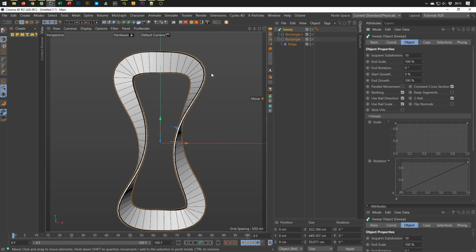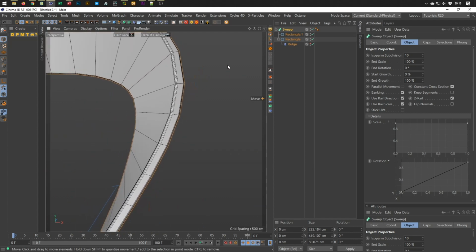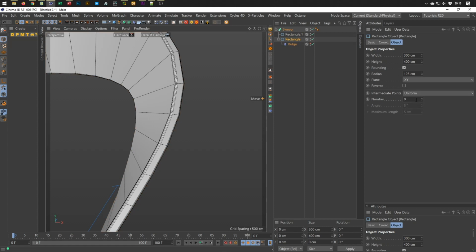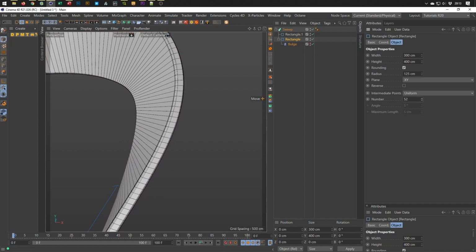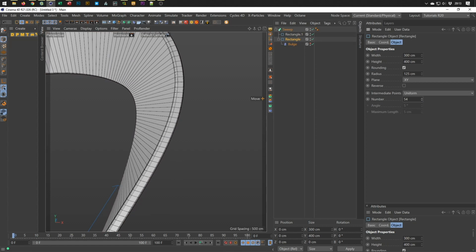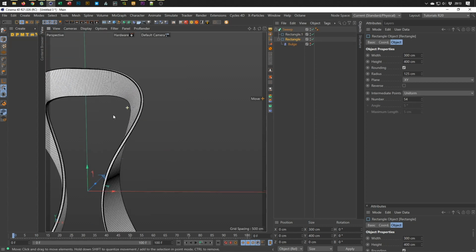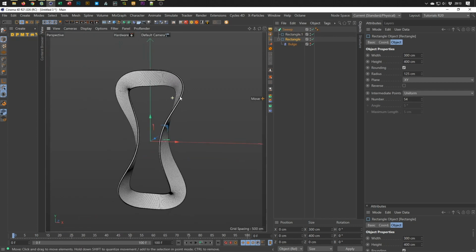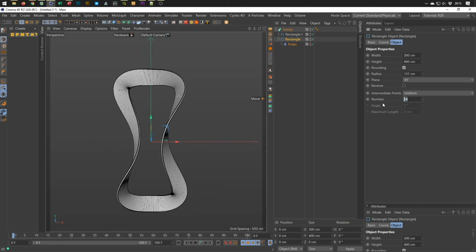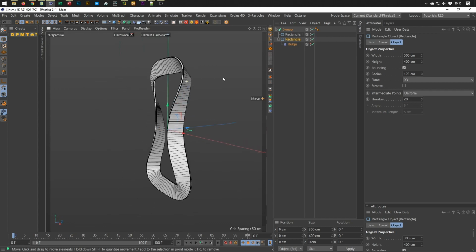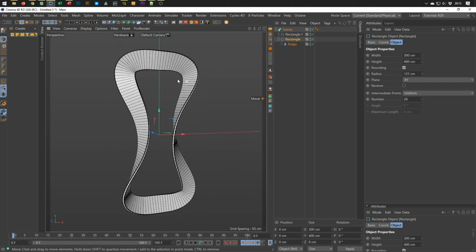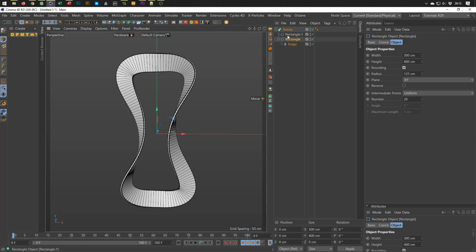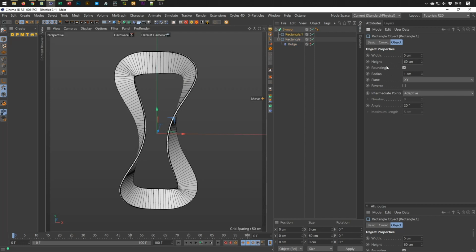Now if you want this a little nicer, you just go to the rectangle and give it more subdivision. But you can put this later in a subdivision surface, however you want. Say 20 for the moment. And I think I will make this a little bigger, 60.